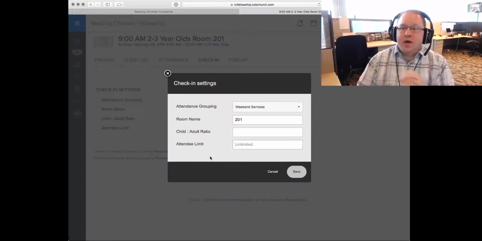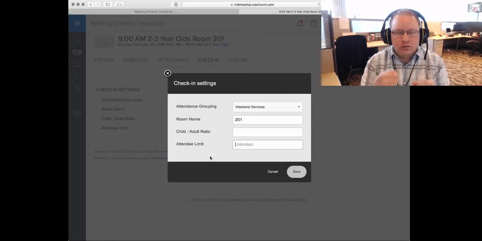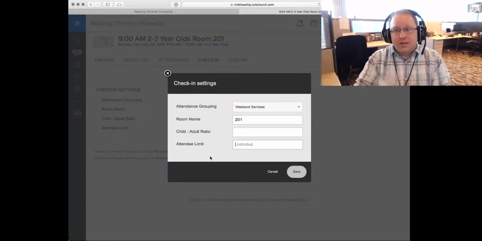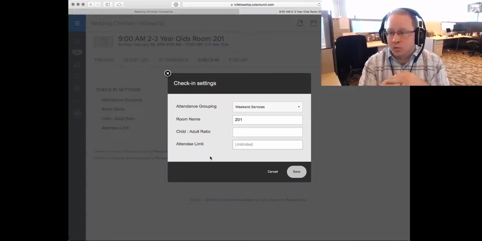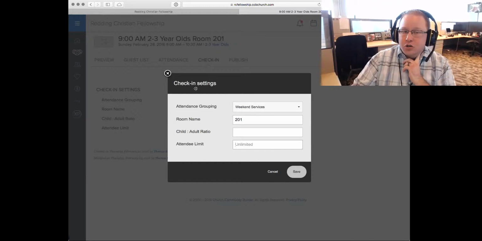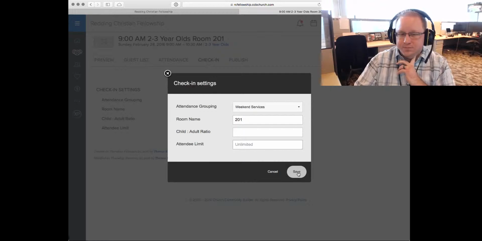So if you have a room and you say, we can absolutely not have any more than 20 kids in this room, you could set that, and once you reach that, the system will not allow you to check in any more kids into that room. So just want to show you that's where it is in the check-in settings, if those are things that you ever want to look into. Okay, thank you. You're welcome.